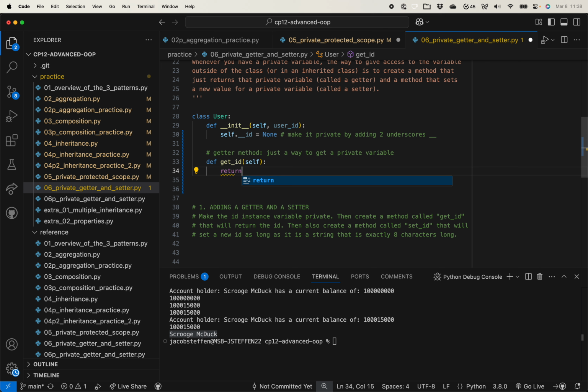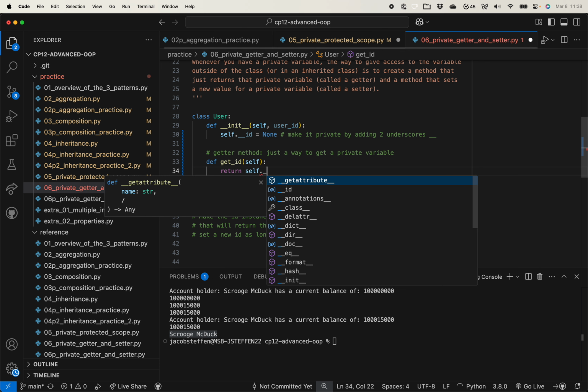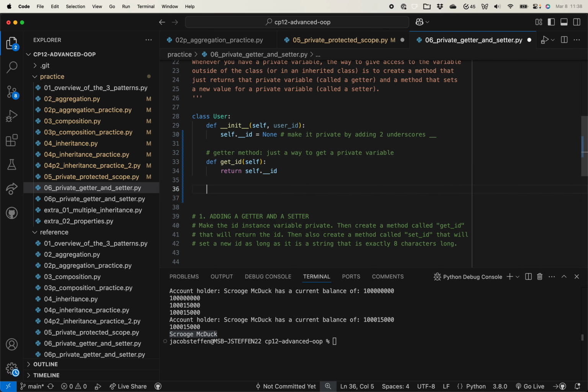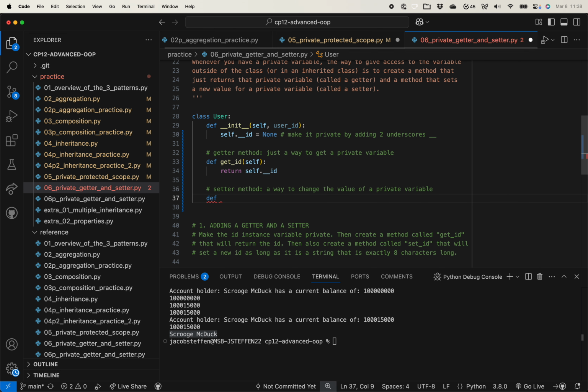All it does is literally just return that variable. So a very simple method. You can also write a setter. A way to change the value of a private variable. Okay? And one of the reasons you do this is if you want to do some kind of data validation.